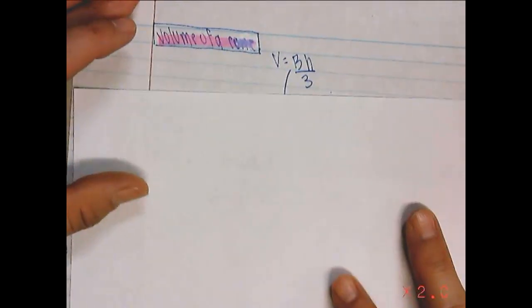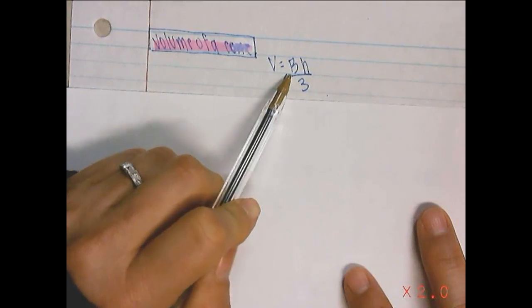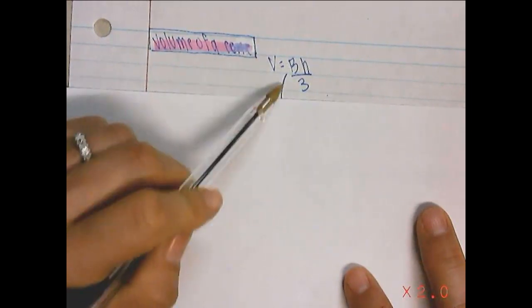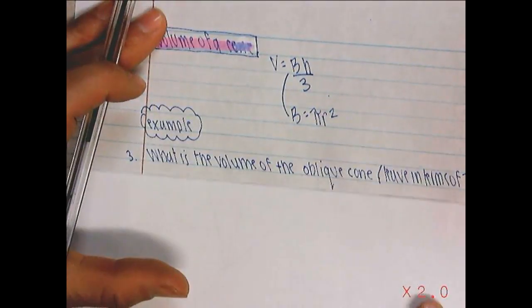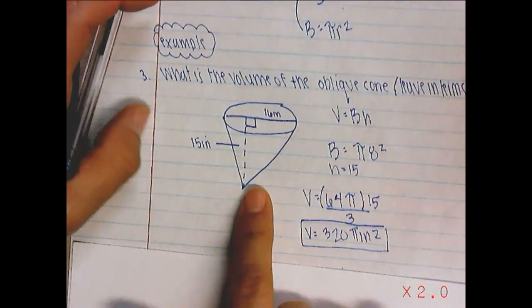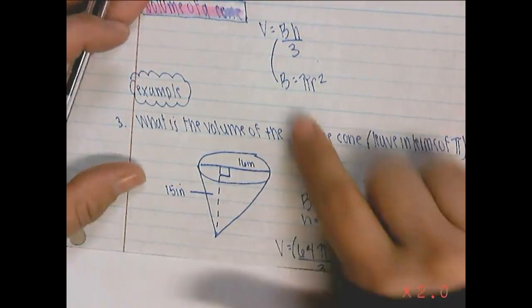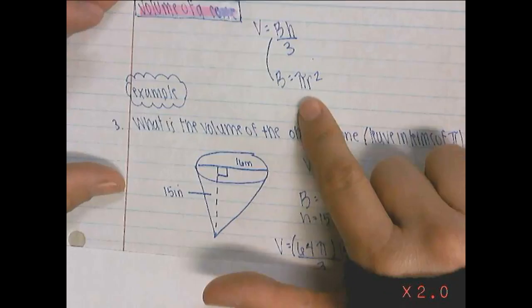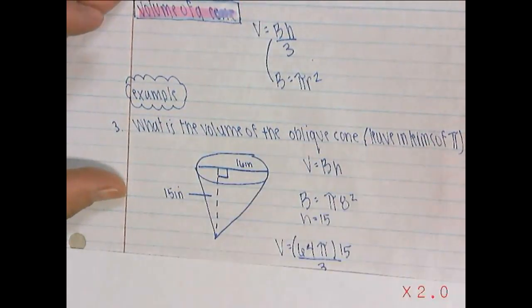Let's talk about now the volume of a cone. So again, it's the same as volume of a prism, but for a cone, it's big base times your height divided by 3. Its big base is the big difference here. Because it's a cone, it's shaped a little differently, and there is a circle at the bottom. So the area for our big base is going to be pi times the radius squared. That's the area for a circle.